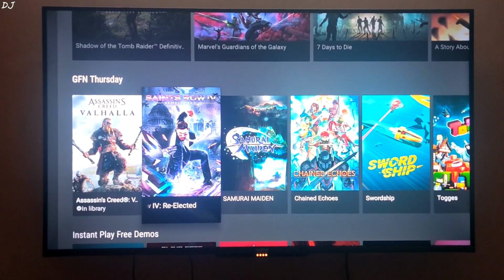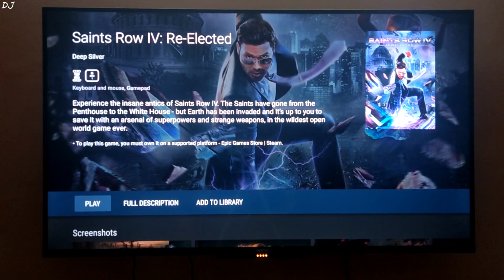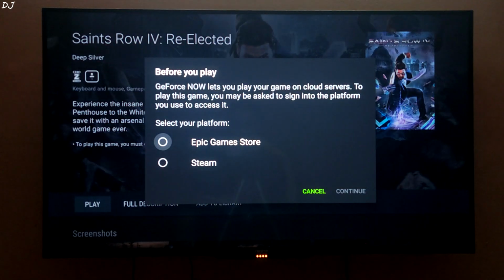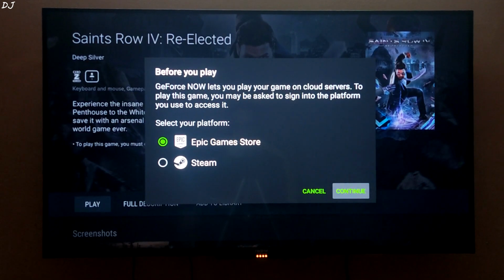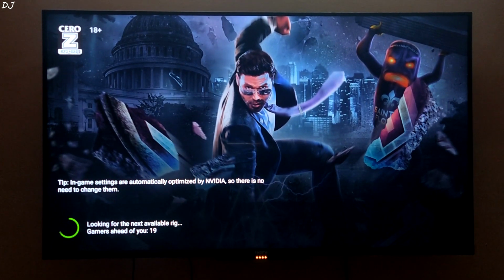There's Saints Row 4 re-elected. You can see both Epic Games Store and Steam platforms are supported. Let me just start the game, play. I'll select Epic Games Store as the platform. Continue. So we need to log into our Epic account. Free server, 20 gamers ahead of me.